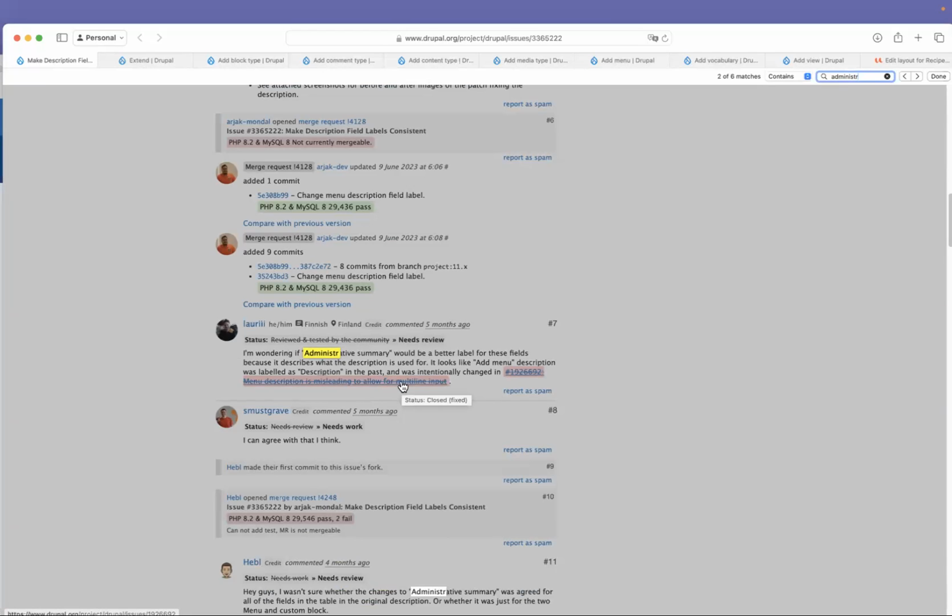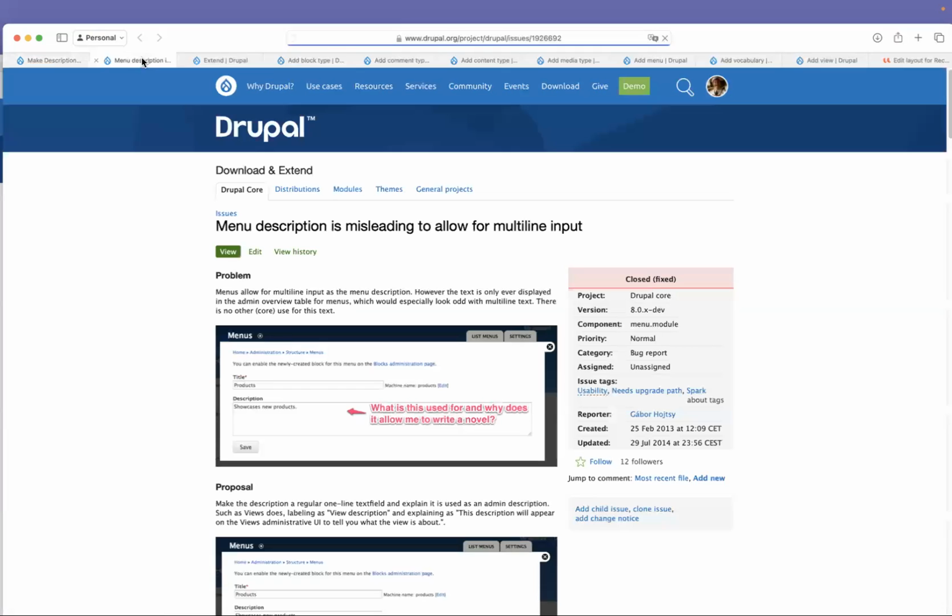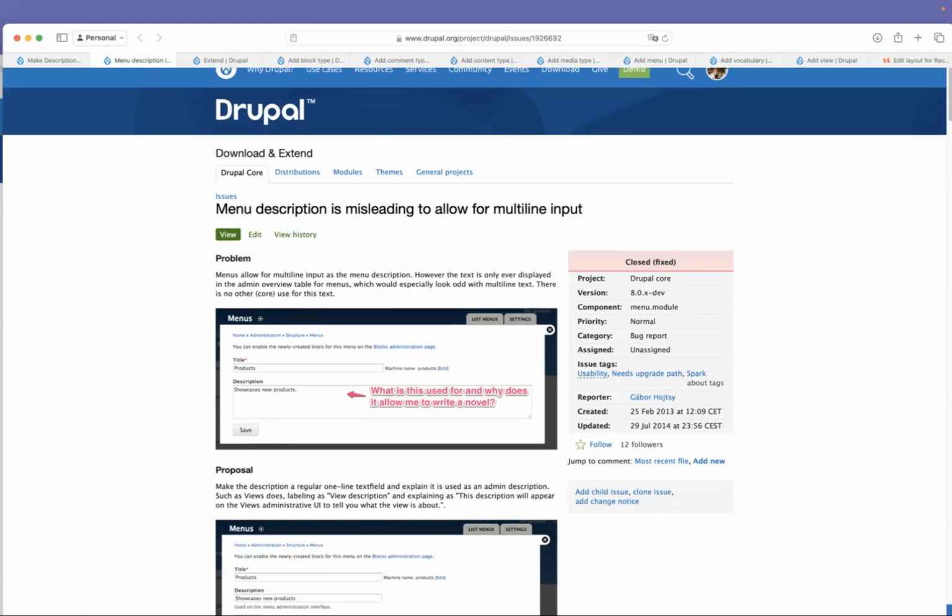It looks like add menu description was labeled as description in the past and was intentionally changed in issue number 1926692. Menu description is misleading to allow for multiple input.